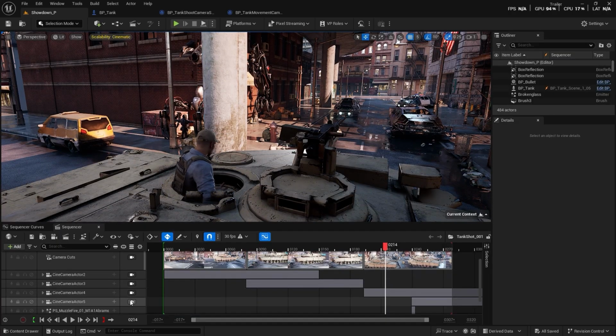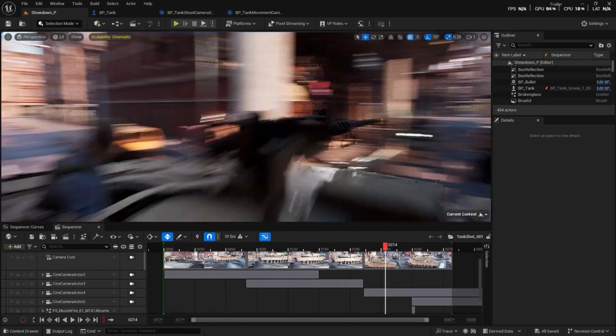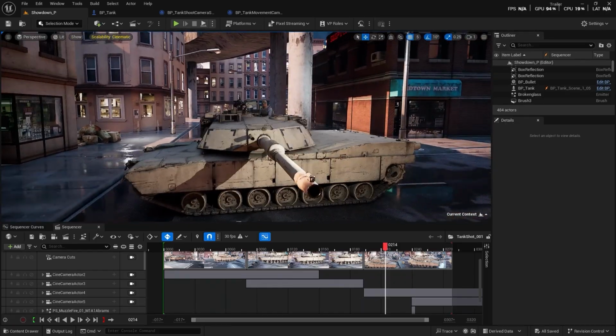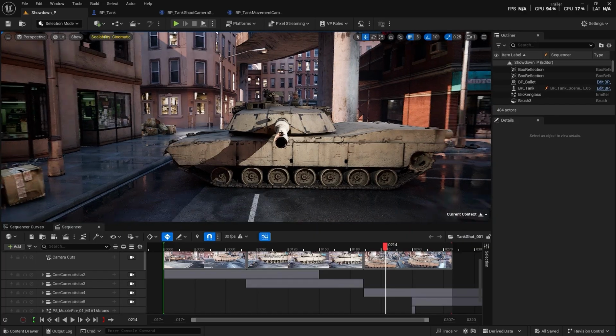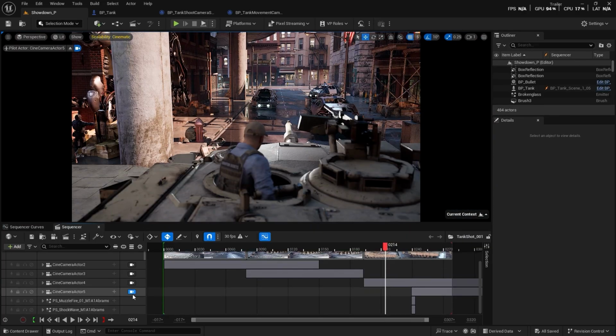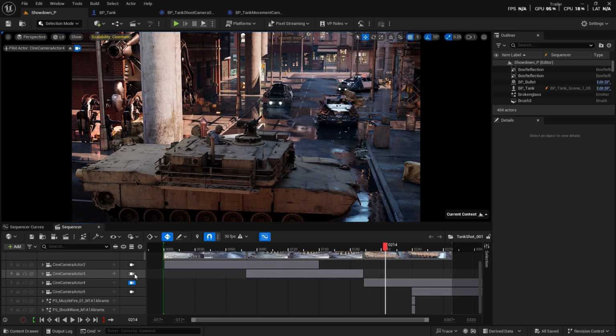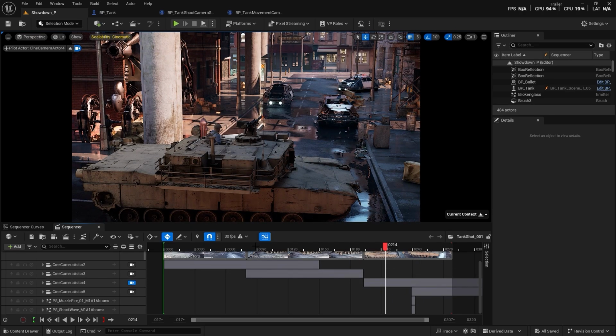So if I come here, let's say we want to take a screenshot from this angle, or maybe right from here, whatever you want. Then that is very simple. Let's find a good angle that we want to take a screenshot from. I'll say I want to take a screenshot from this angle. All these things should be visible.